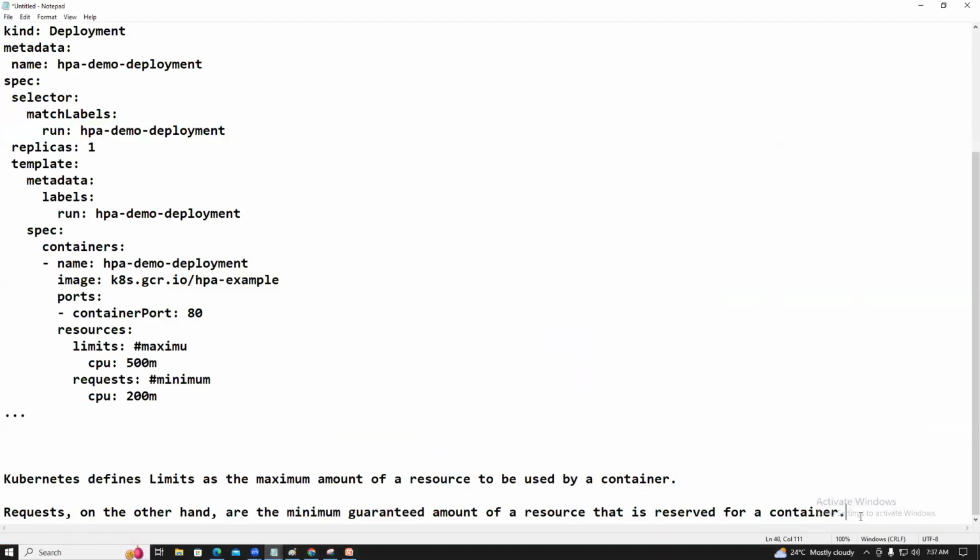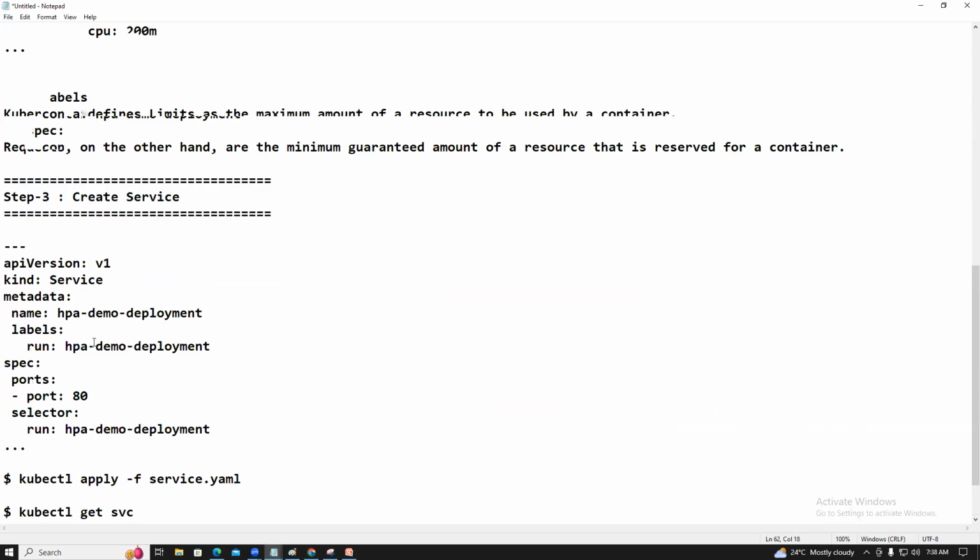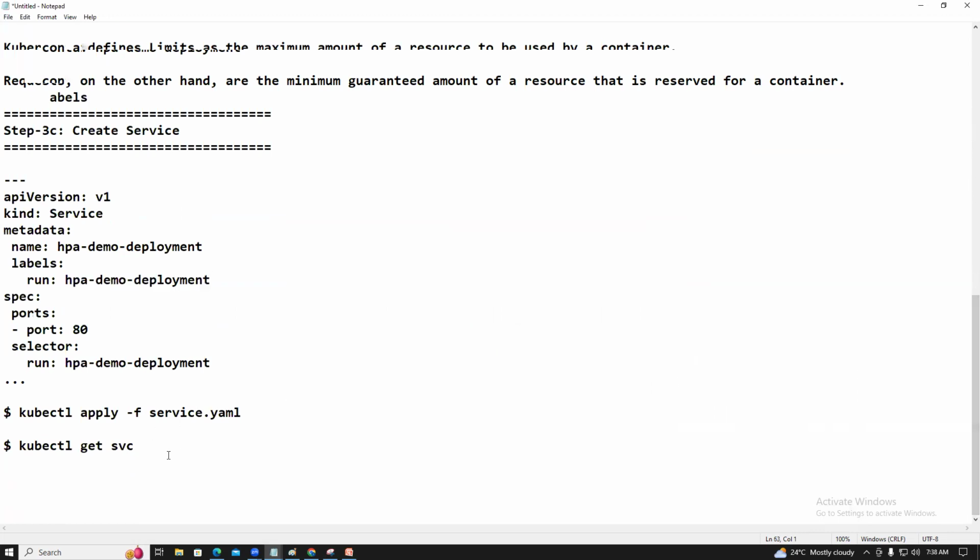We can also create a service: kind equal to service, HPA demo deployment. Then kubectl apply, kubectl get svc. So this is nothing but an HPA.